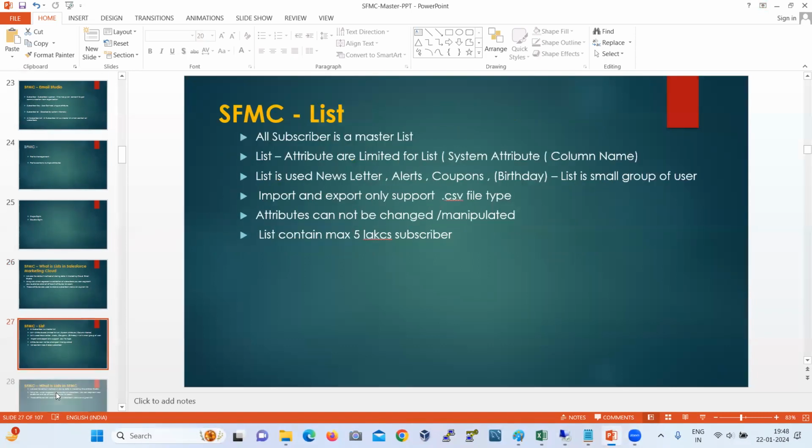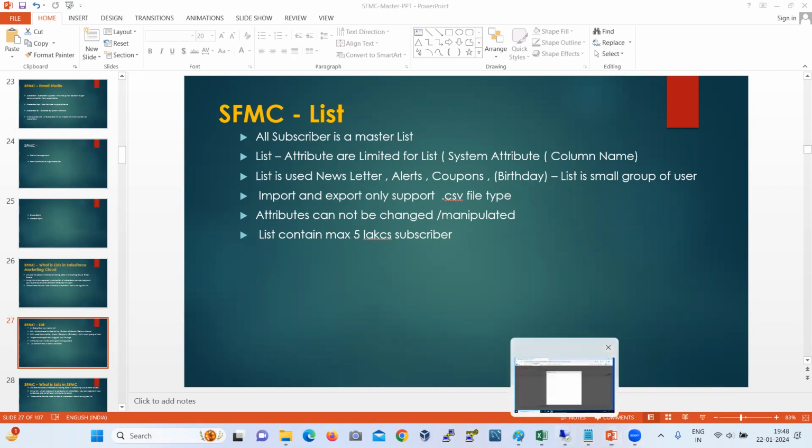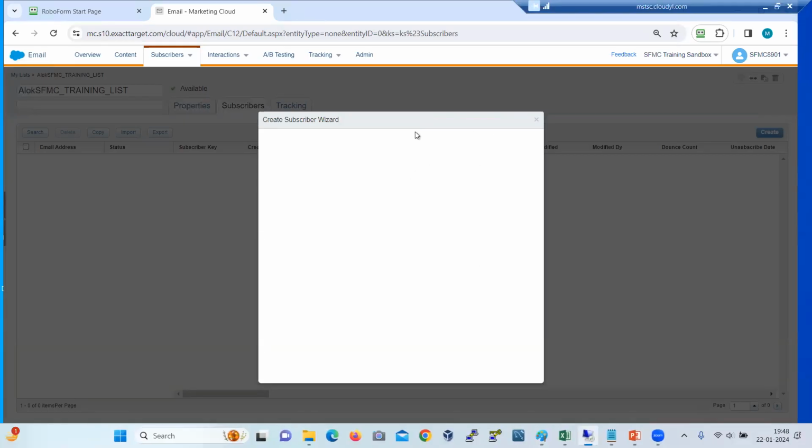As you mentioned before, the subscriber key should be unique to every user. Right now we have created a manual subscriber key for that particular person. Should it be unique only in that particular list, or across the whole account? It is unique under the account. If it is not unique, it will not be allowed. It will give the message that it already exists. Okay, got it.